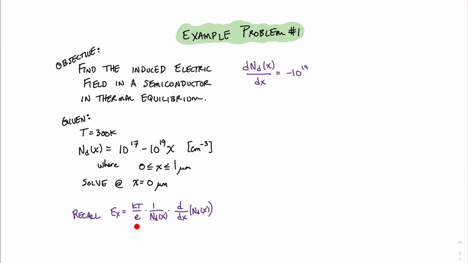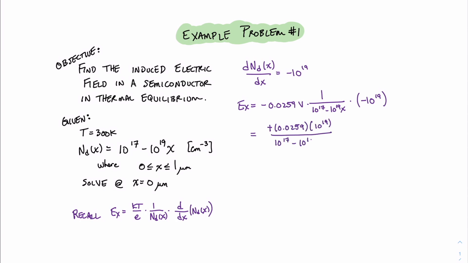At T equals 300 degrees Kelvin, we know that kT over E equals 0.0259 volts. We can simply plug in the equation for N_d(x). Therefore, we get the equation E(x) as being equal to minus 0.0259 volts times 1 over the N_d(x) equation times minus 10^19. We can simplify this equation by recognizing that the two negatives cancel and both values go on the top. Solving this equation at x equals 0 eliminates part of the denominator, giving us 10^19 divided by 10^17, which is simply 10^2. Therefore, at x equals 0, the value of the electric field E(x) will be 2.59 volts per centimeter.